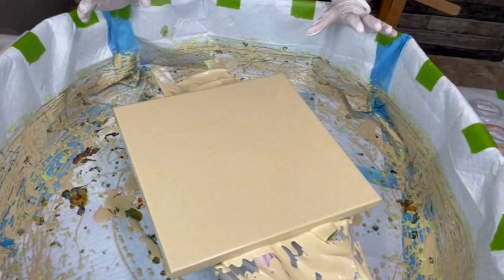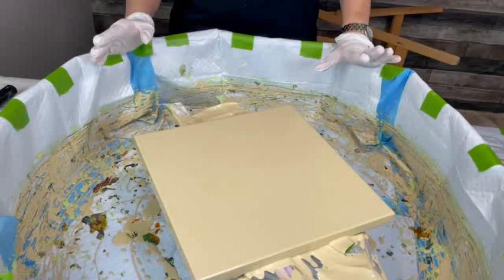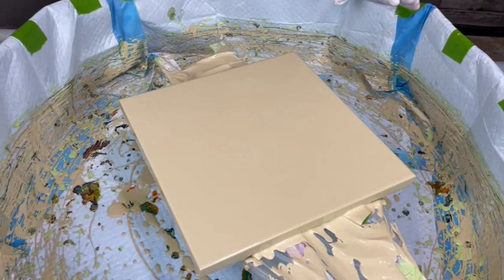This color is called Whole Wheat — kind of like cereal, you know what I mean. It's a real pretty light beige-y color. I got it from the back — if you turn the little turntables they have there, it gives you all the colors that are really really popular, so I thought why not try this.